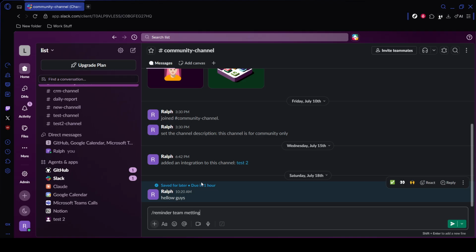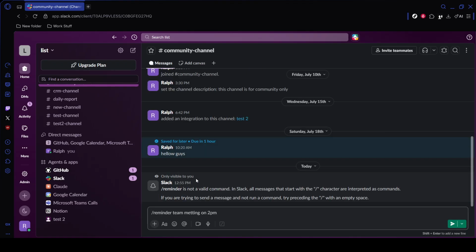To read a conversation, tap on any channel or direct message. That will open the chat window so you can scroll through the discussion and catch up on what's been shared. Channels are usually used for group communication, while direct messages are better for one-on-one conversations or smaller private chats.